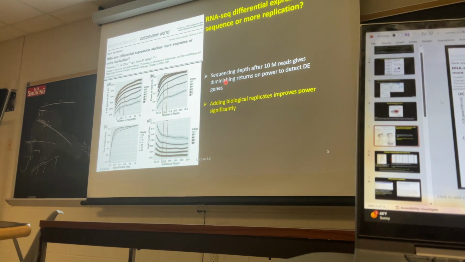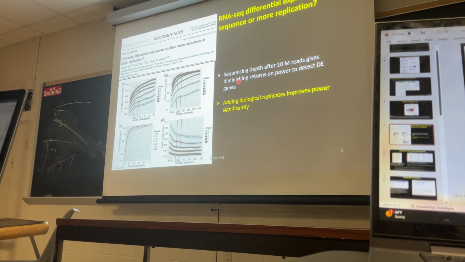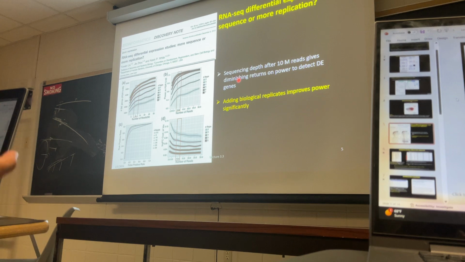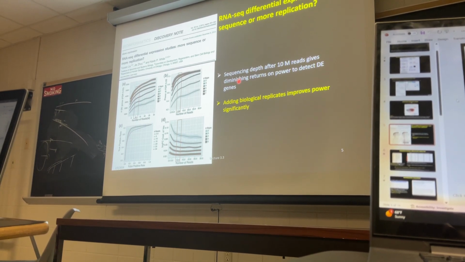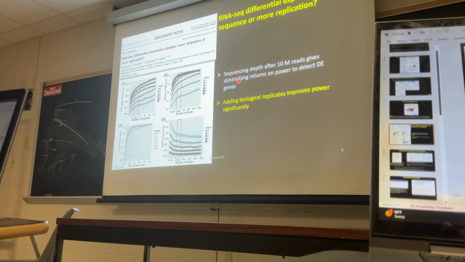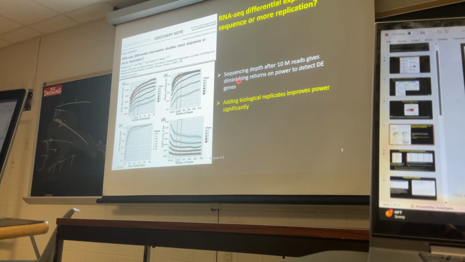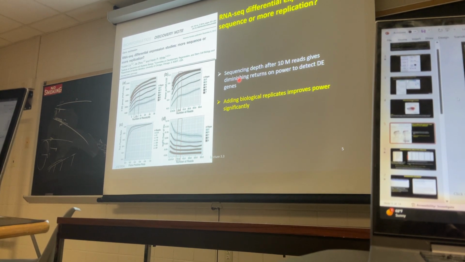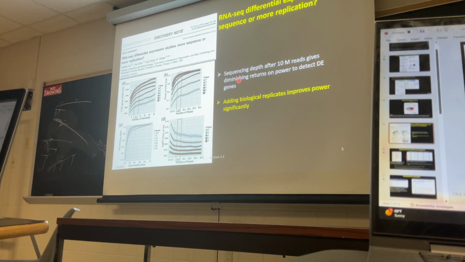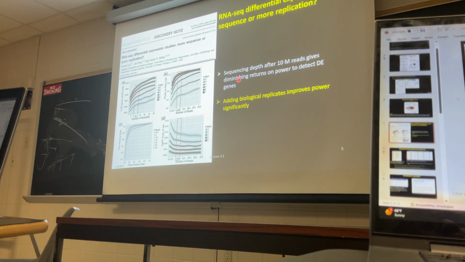Most of the time we will be confused whether we should sequence more samples, because how the sequencing machine works is you have this flow cell, right? And in this flow cell, maybe Illumina has 8 of those, and it depends how many. For example, this one, if you spend the entire flow cell, you will get 100 million reads.